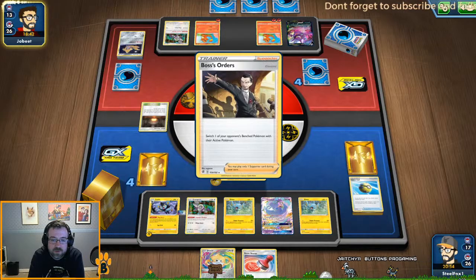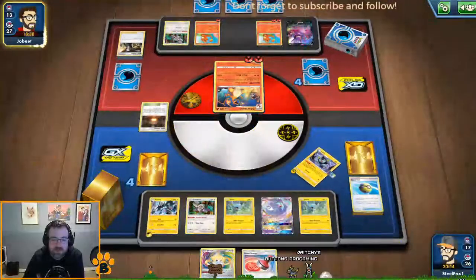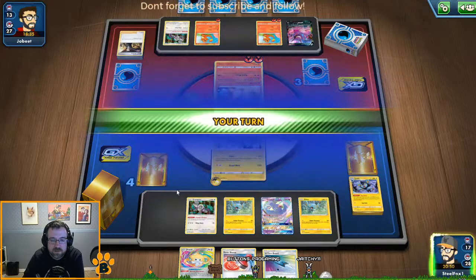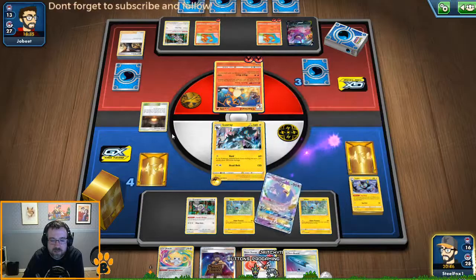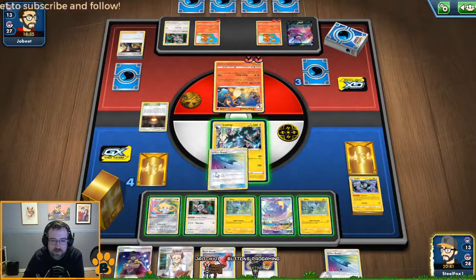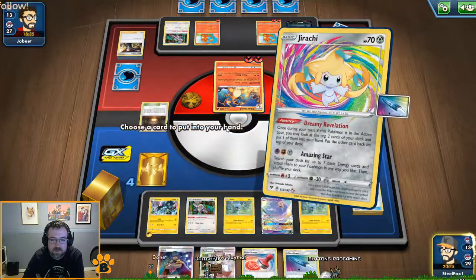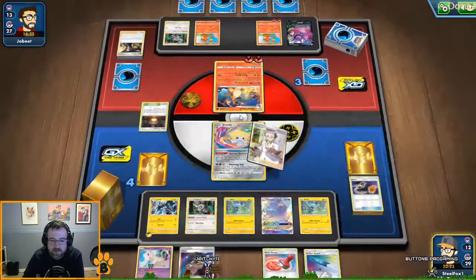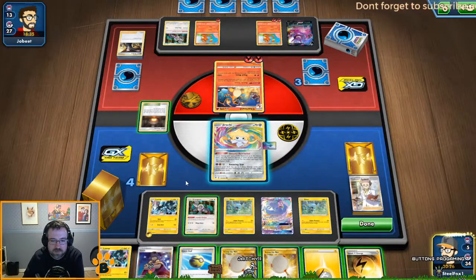We're going to boss up the Oricorio, aren't we? Nope, we're going to boss up the Shinx. That was the right play. And there's Leon. That way Leon does not do enough damage. We got Mew. Good research, because probably lost this game. There's the other Luxray.